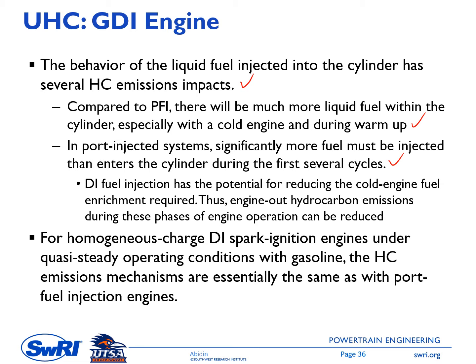So DI fuel injection has the potential for reducing the cold engine fuel enrichment required. Thus, engine-out hydrocarbon emission during this phase of the engine operation can be reduced. For a homogeneous DI spark ignition engine under quasi-steady operating condition with gasoline, the HC emission mechanisms are essentially the same as with the PFI engines.